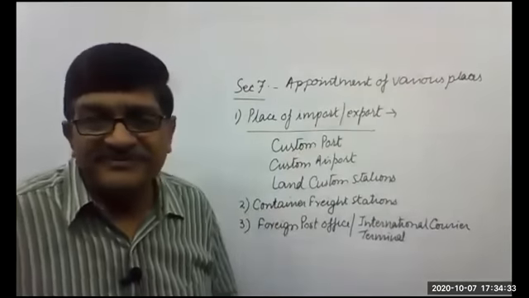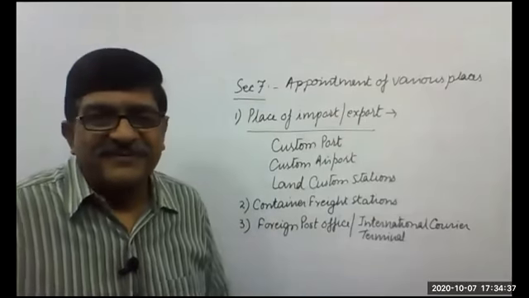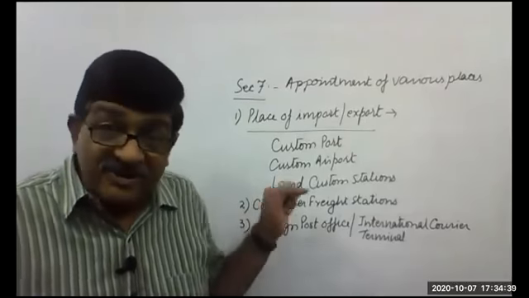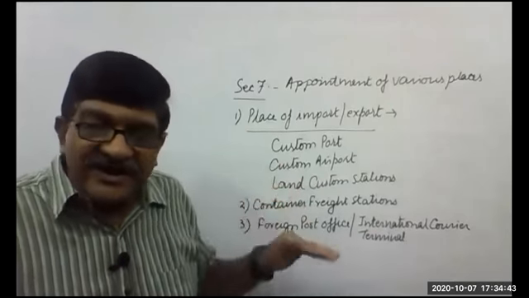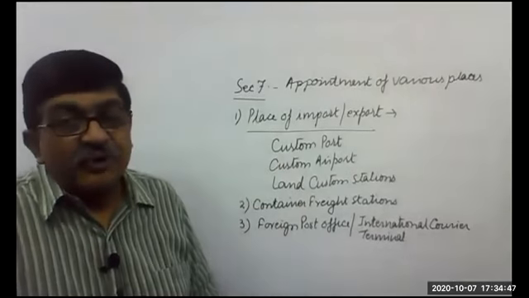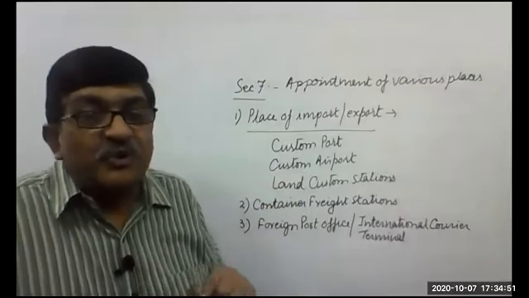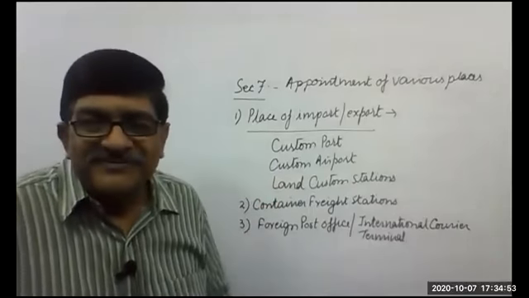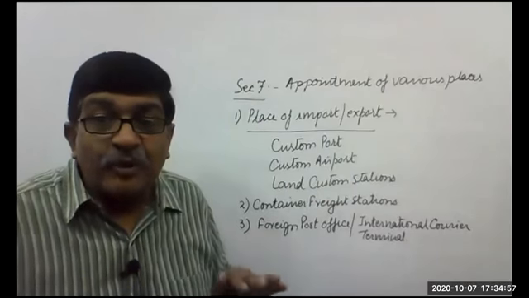appointment of. Appointment means fixation. We're not talking about appointment of officers in these places. No. Appointment means these places are declared by the Central Board. Right. So what is being declared? It is declared that this port will be the custom port, this port will be the coastal port. So that declaration is being made here. It is not appointment in, it is appointment of.